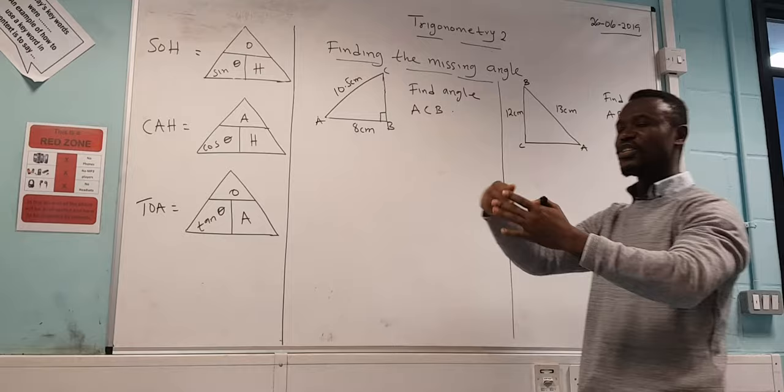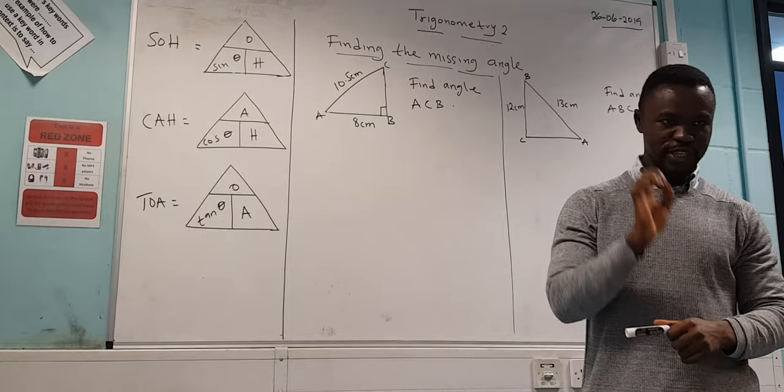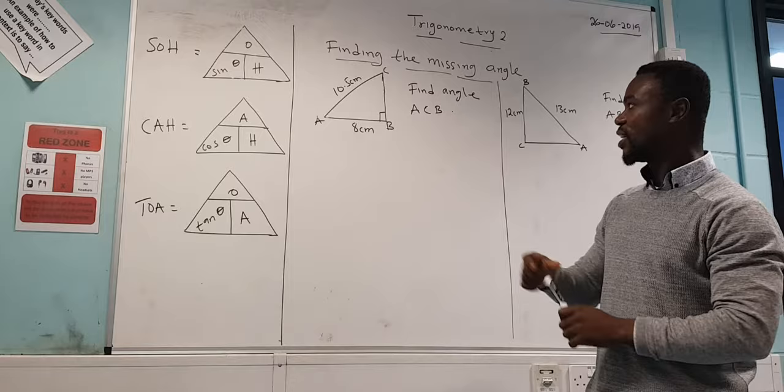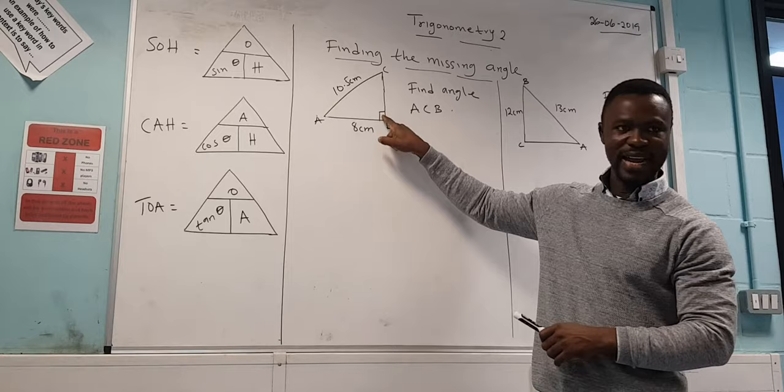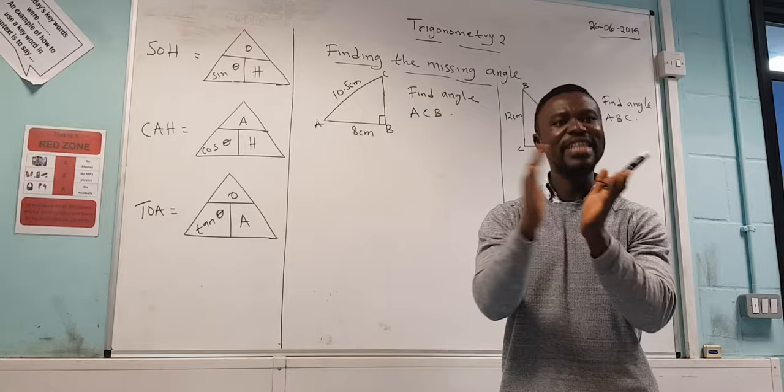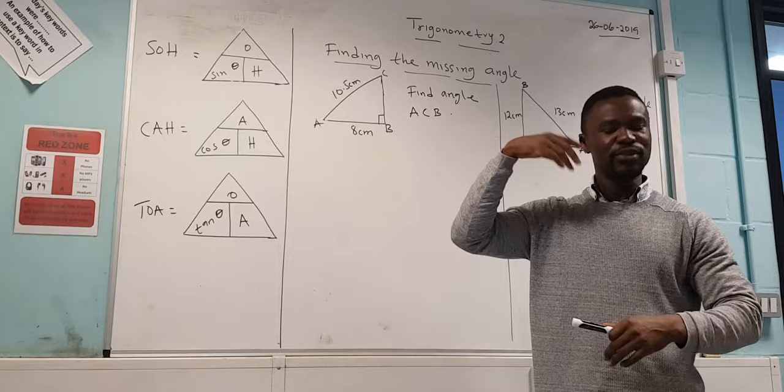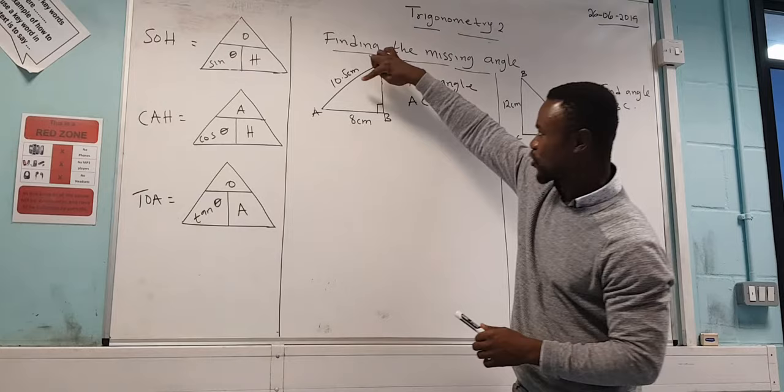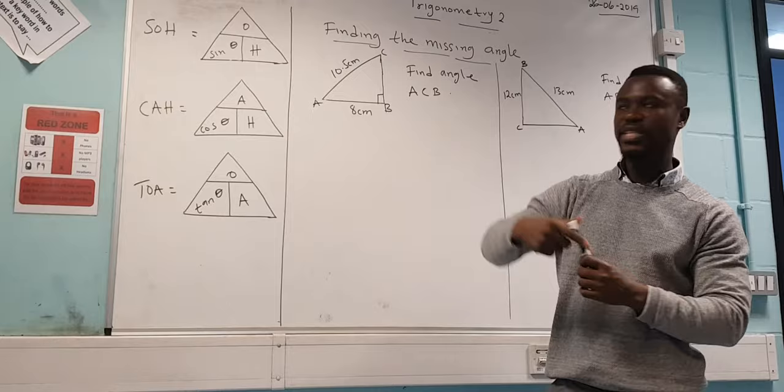Then the next thing I said was whenever I have a question, you need to make sure you label all of the sides of the triangles. And I said in labeling the triangles, the side that is directly opposite to the right angle is always your hypotenuse. It doesn't matter whether in the diagram that is the short length, because most questions they do not measure the length. So it doesn't matter even if that's short, as long as that side is opposite to the right angle, that becomes your hypotenuse. So in this question, this side is our hypotenuse.